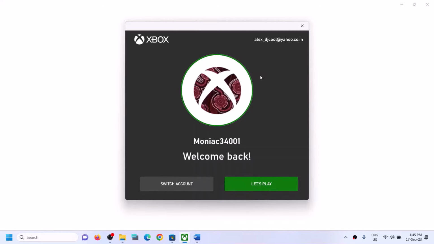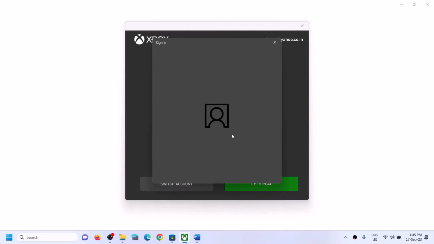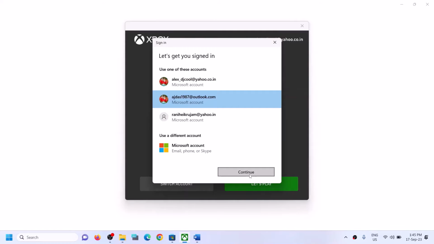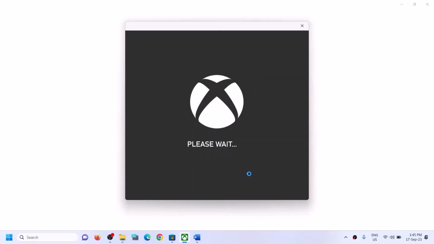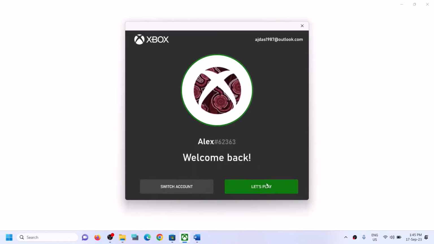Now make sure you have the right account over here. If this is not the right account, you can click on switch account and select the right account and then click on continue. So make sure that you log in with the same account on Microsoft Store, and you have to select the same account on the Xbox app and then log in. Now once you're logged in, you can try to install the game.